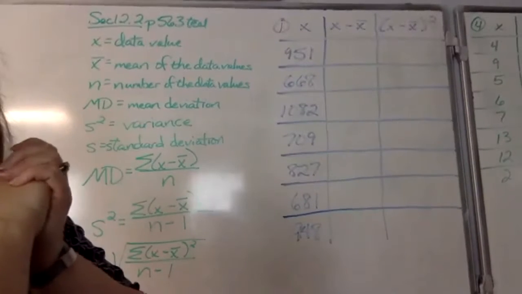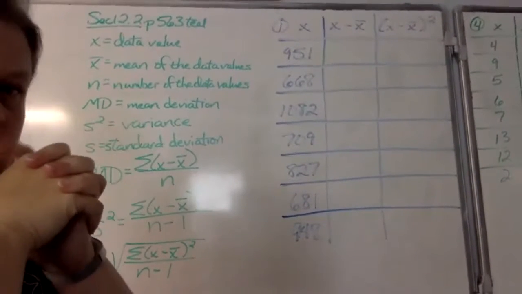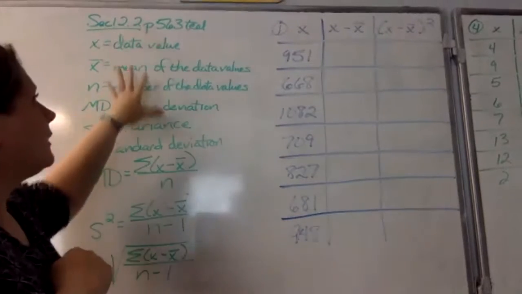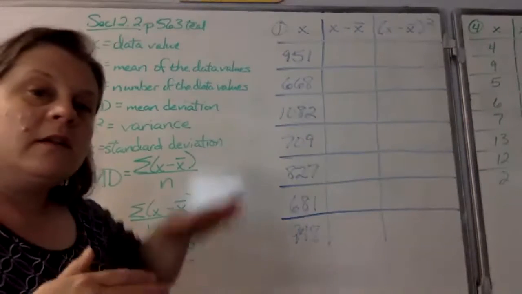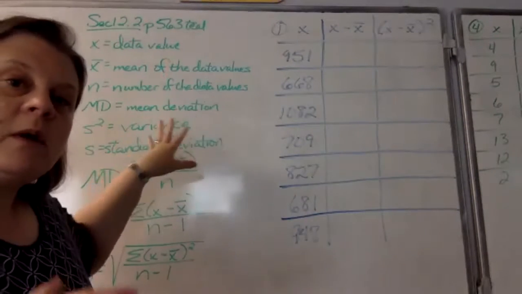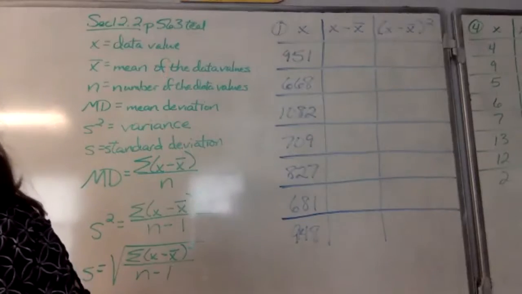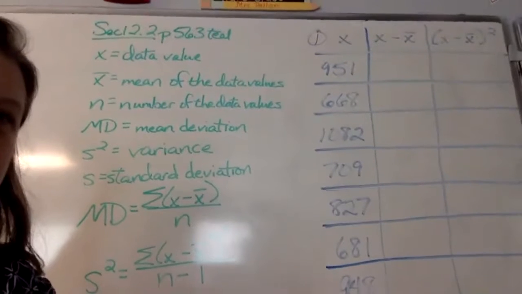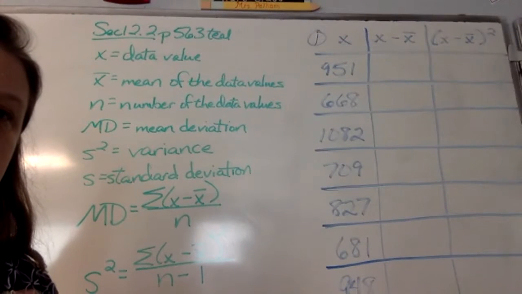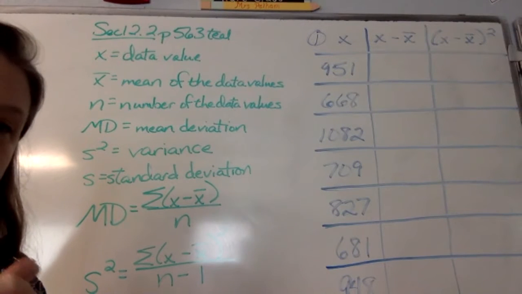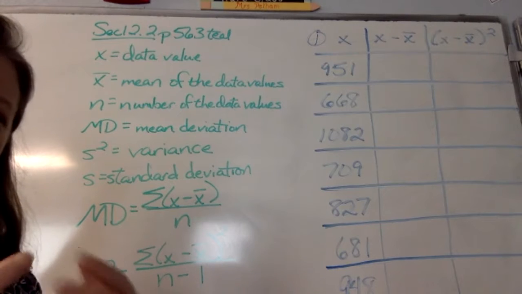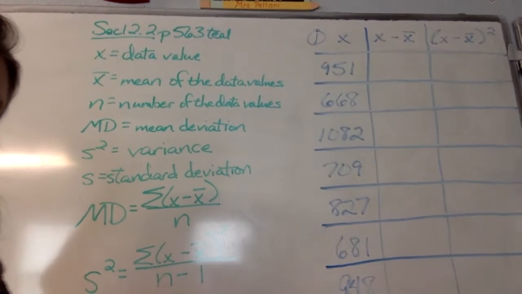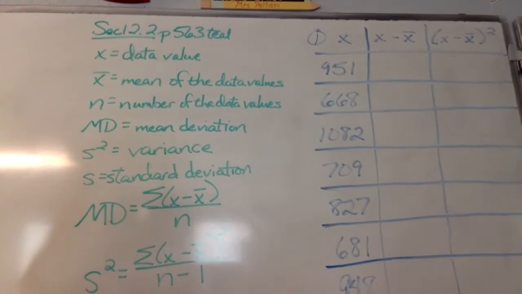But today what we're going to start talking about is what they call standard deviation. And you'll notice up here on the board, I have a bunch of stuff right here in green. You need to know what all these things mean, because this is what we're using today. These are our formulas. Okay, so it's the stuff from the reading. It's just I summarized it, okay? Because we have 3 different formulas that we're going to be using, but they all use the same basic variables. So that's what I've got up here, okay?